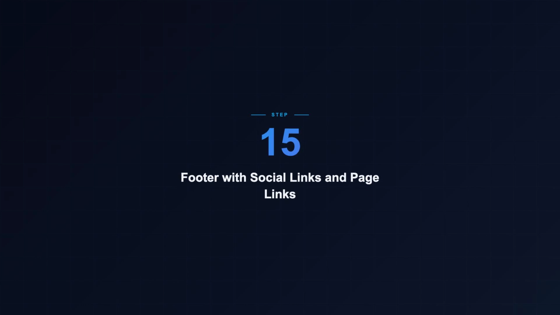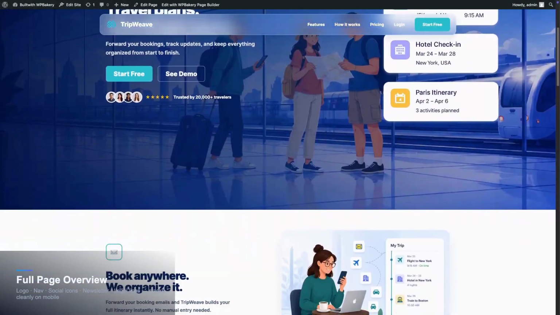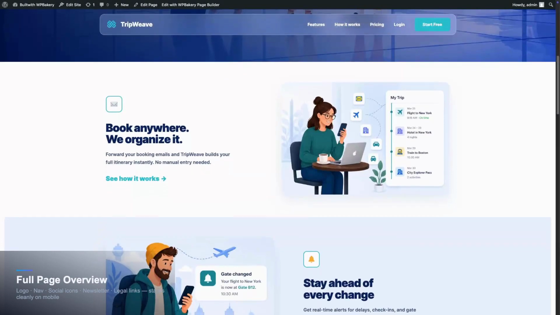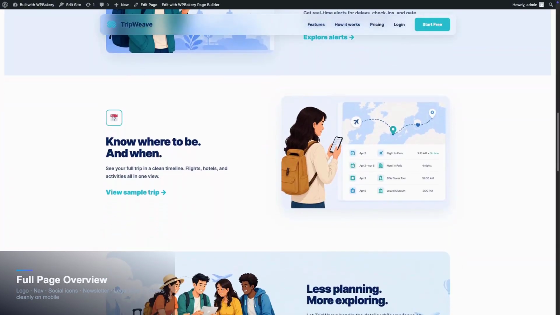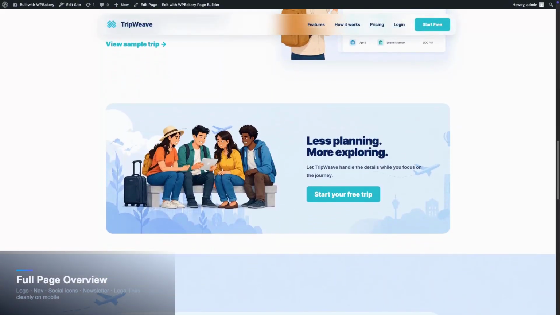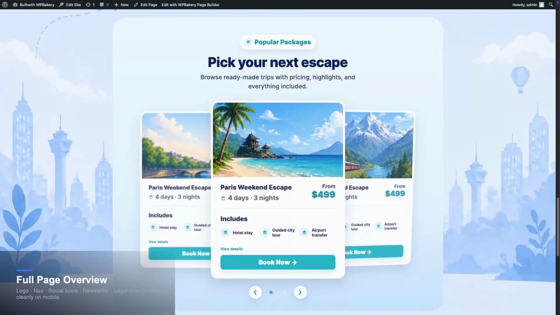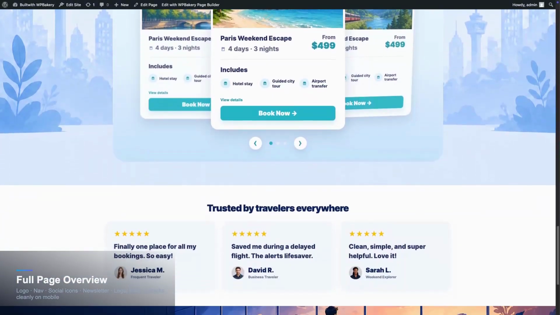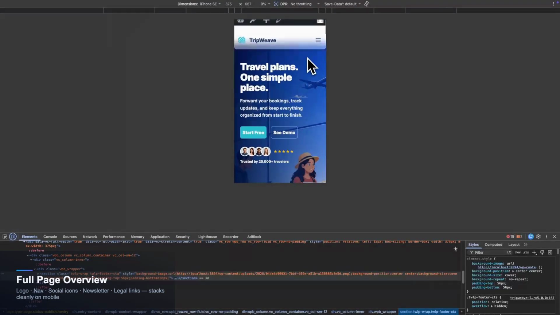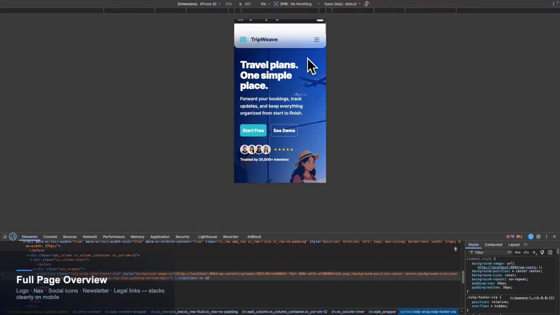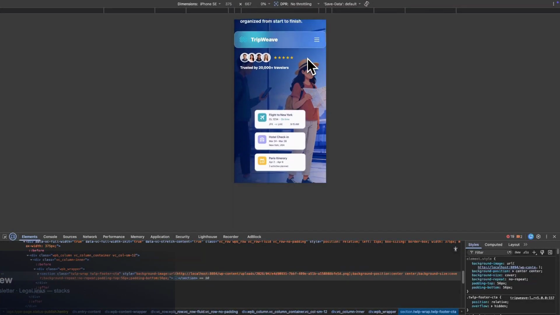Engaged visitors scroll all the way to the footer on nearly every page. Well-designed footers can improve conversions by close to 24%, and 48% of landing page footers are missing a secondary CTA. If someone scrolls that far, they're interested. Give them something to do. Our footer covers everything: logo, categorized nav links, social icons, a newsletter field, and legal links, all editable from the element editor, and it stacks cleanly on mobile.